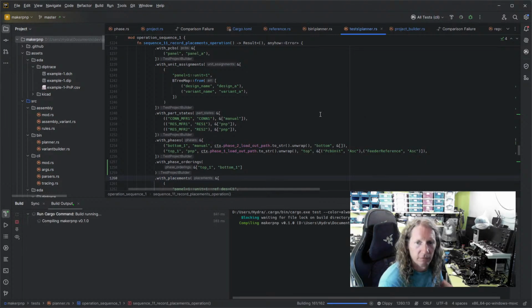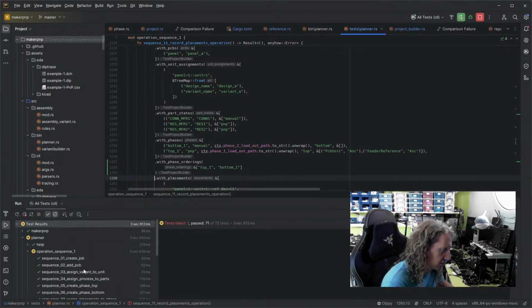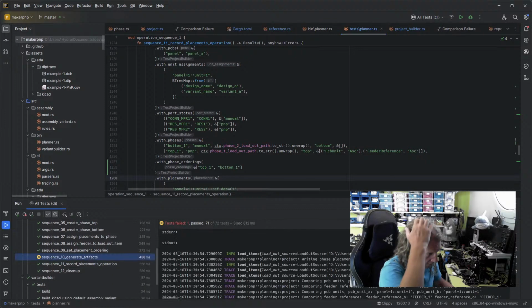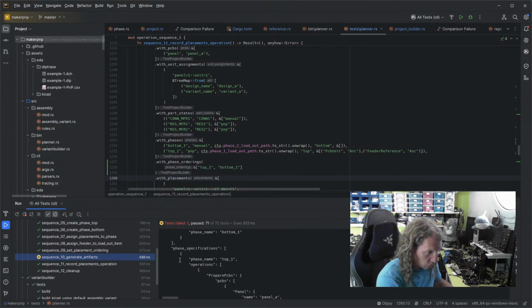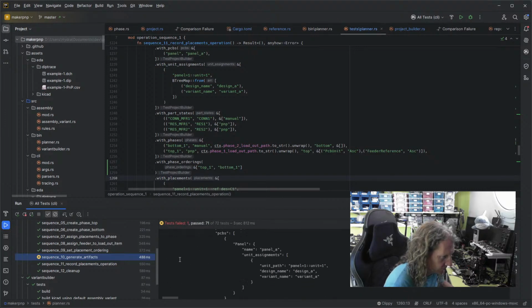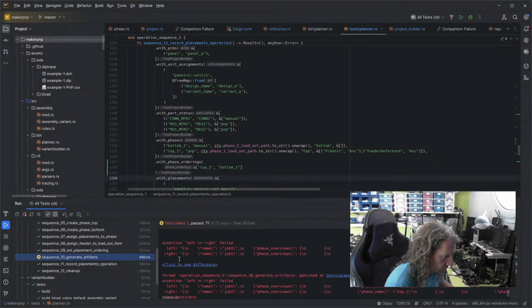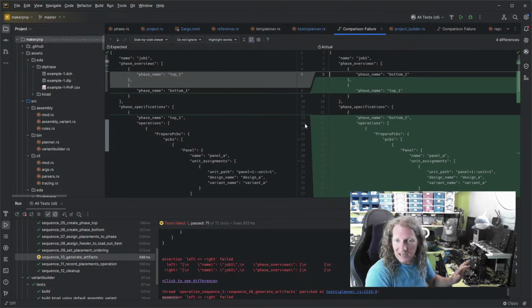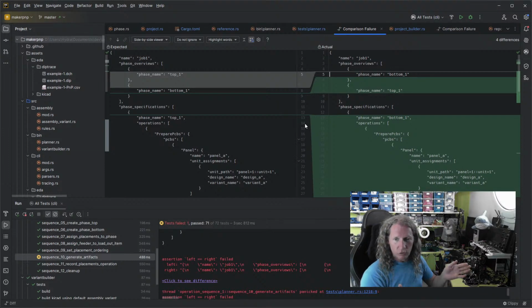Right, so we should just have one failing test now, I think. Yeah. Okay. Now this is failing because the order isn't what we expect, I think. Right, so we still haven't fixed this, but at least we've recorded the ordering. So now we can use this ordering to fix this.